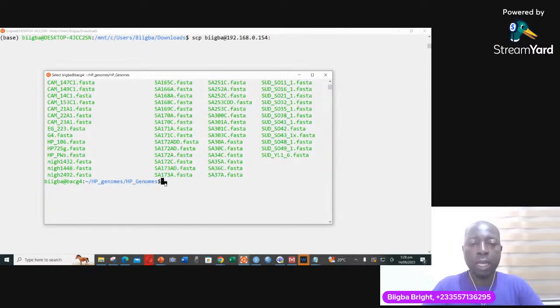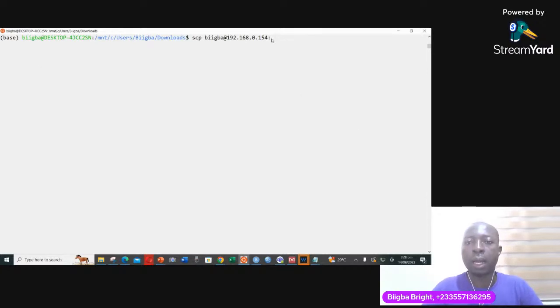So once that folder is active, you simply do pwd, and then it will give you this. This is the absolute path to where that file is seated on the remote computer. So you copy it, come back to your local computer and add it here. So it means I am copying a file, and that file is found in this remote computer, whose address is bigbar at 192.168 and this and this. When I get to that remote computer, the specific area where the file is hiding, this is the absolute path to it.